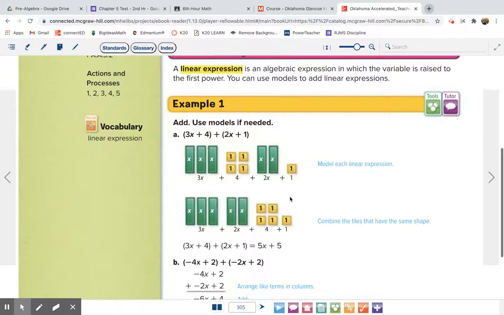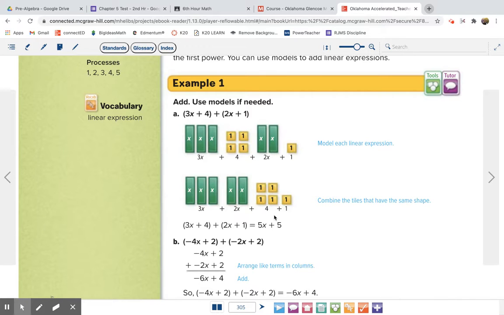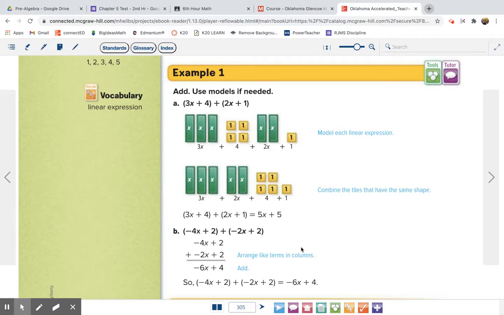Okay, so this first example, and I'll kind of explain their model just once, and then I'll use the other version the rest of the time. Actually, you know what? I don't even want to confuse you. So I'm going to do it like problem B every time because that's how you'll work it out. So problem A says 3x plus 4 in parentheses plus 2x plus 1 in parentheses. So you have all of this being grouped together plus all of this. So we can think of that as two groups of things being added. Because if you notice our like terms, we have an x here, a 4 here, and a 1 here.